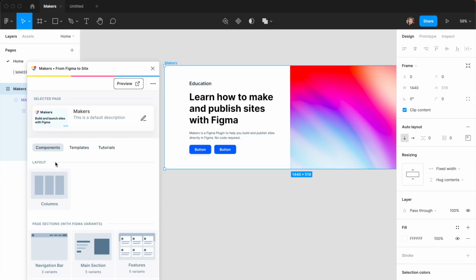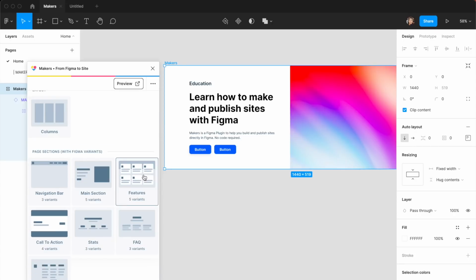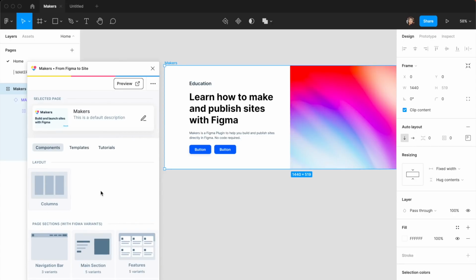Now there are layout options as well. So you can add a quick column anywhere that you want. Now these columns can also act like grids. So you can always do that by creating auto layout elements from these columns. Yes. So any auto layouts that you create, custom auto layout elements will showcase on the website as well.